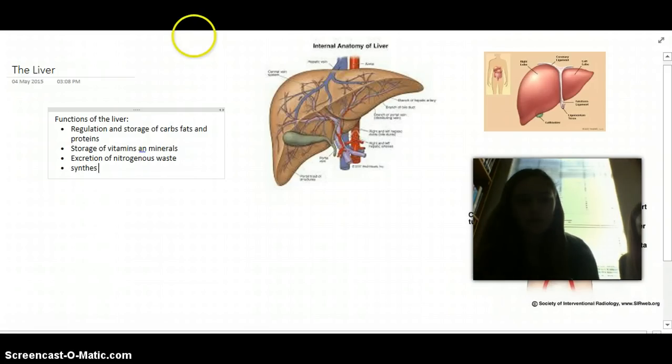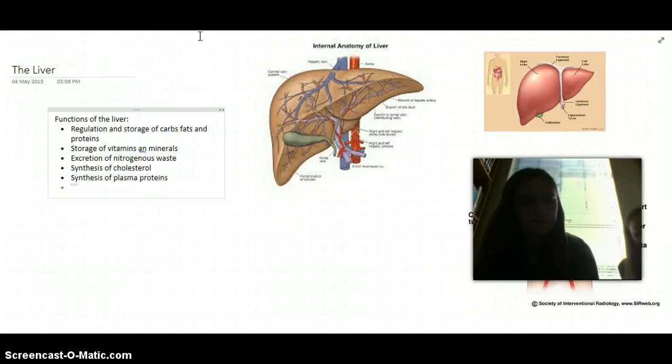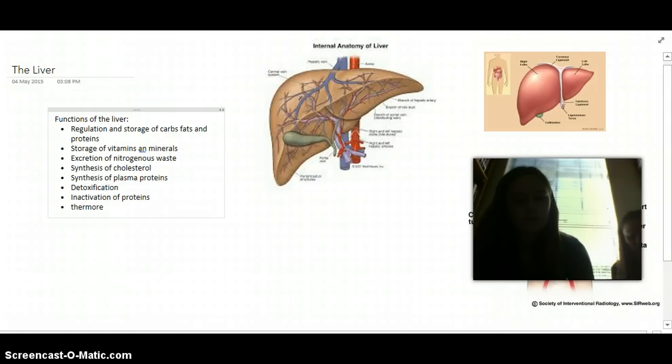However, they can be further broken down into, I got 7 functions, and we'll be starting with regulating nutrient levels. So the way the liver regulates nutrient levels is, firstly, as we've mentioned before, the hepatic portal vein transports digested nutrients from villi of the small intestine to the liver. The concentration of nutrients in this blood will vary depending on the meal. If there's a high concentration of nutrients in the blood, this can lead to damage of other organs like the brain. And so the hepatocytes will detect the high concentration of nutrients and will absorb, store, or release nutrients as necessary to maintain a constant level, always maintaining a balance.